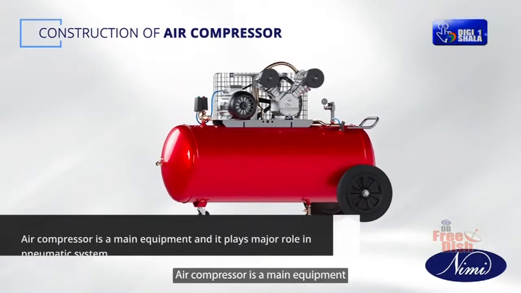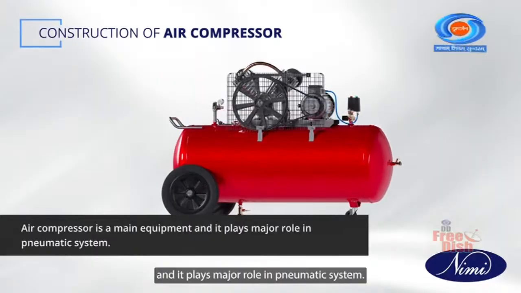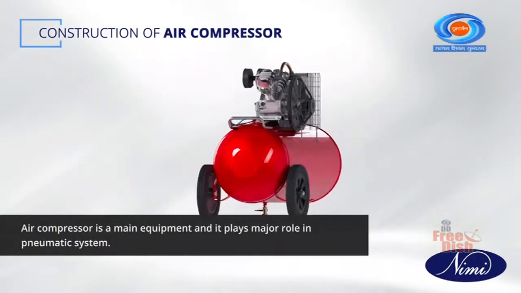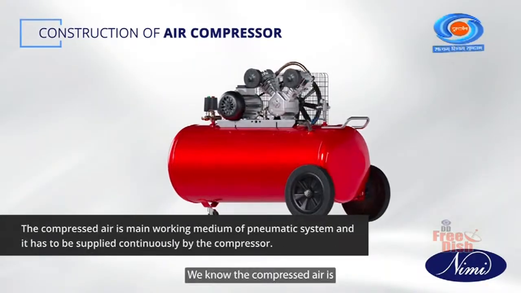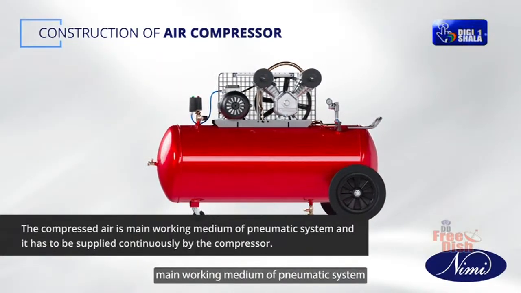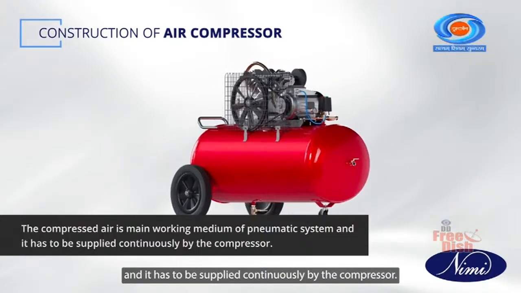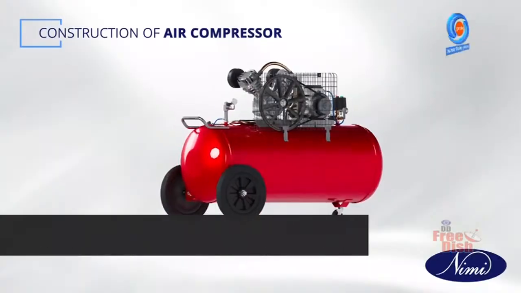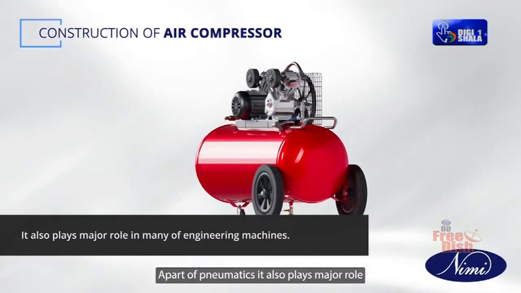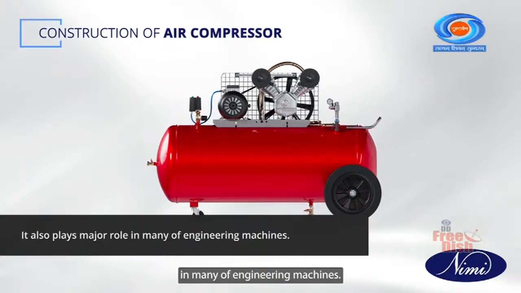Air compressor is a main equipment and it plays a major role in pneumatic systems. We know the compressed air is the main working medium of a pneumatic system and it has to be supplied continuously by the compressor. Apart from pneumatics, it also plays a major role in many engineering machines.